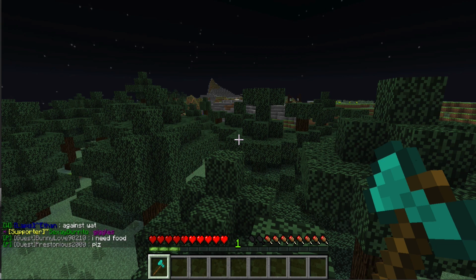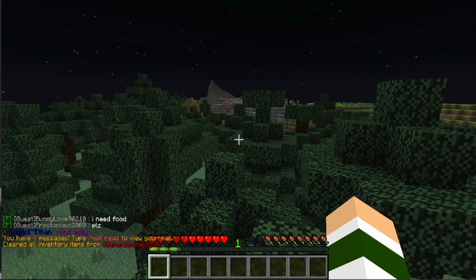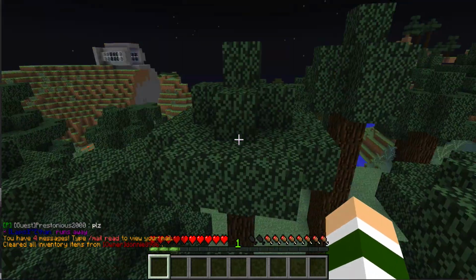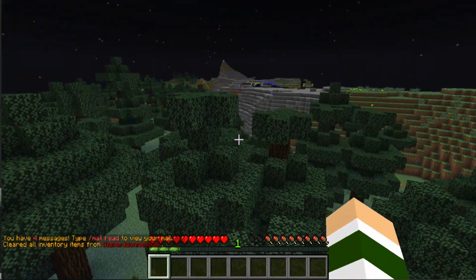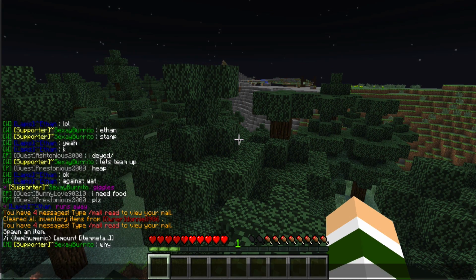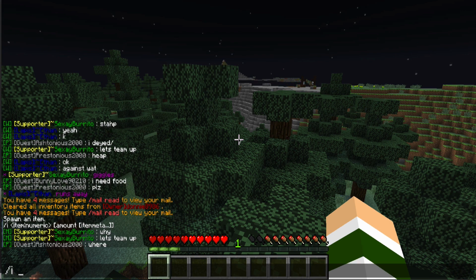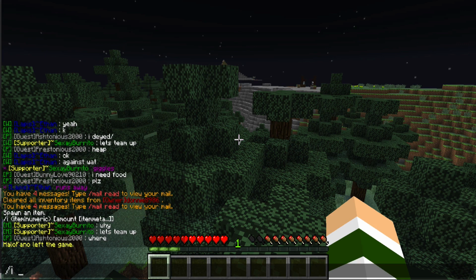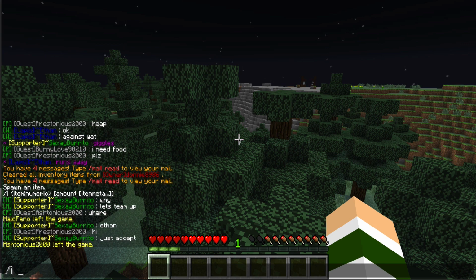Alright, so something that VIP 8 gets, which is pretty special, is the /i command. So the /i command basically gives you an item. So if I did /i, you have to know the item name, or you have to know the number of the item.